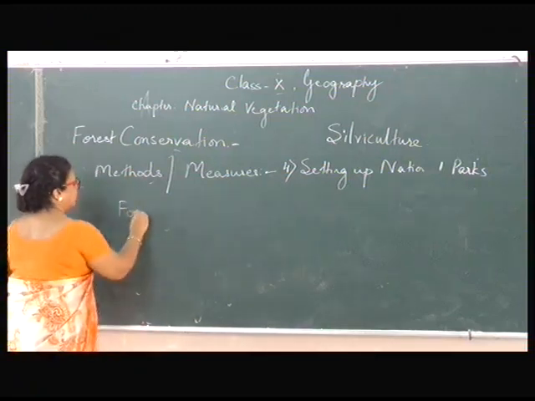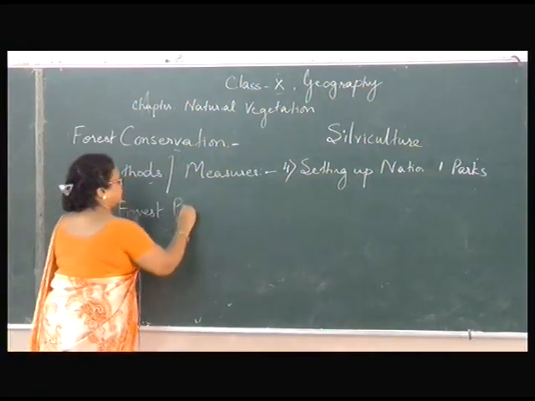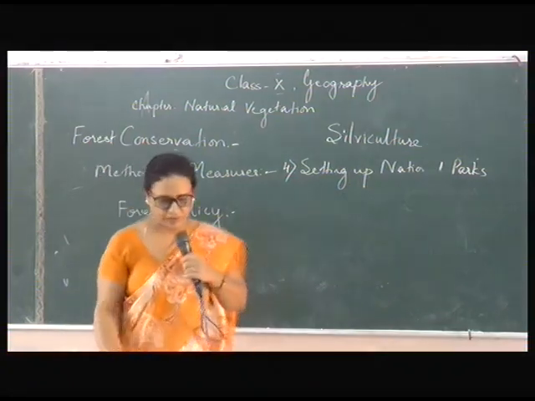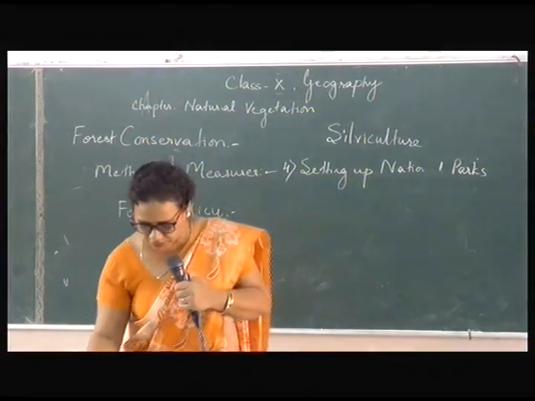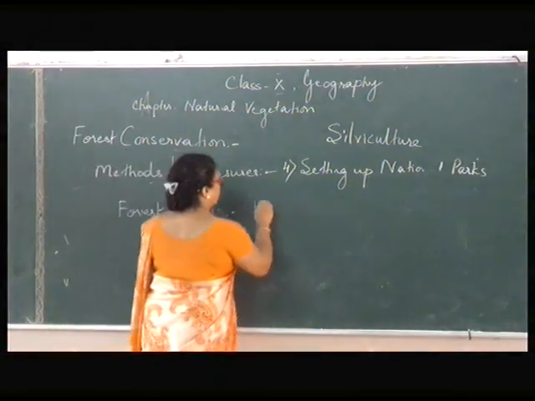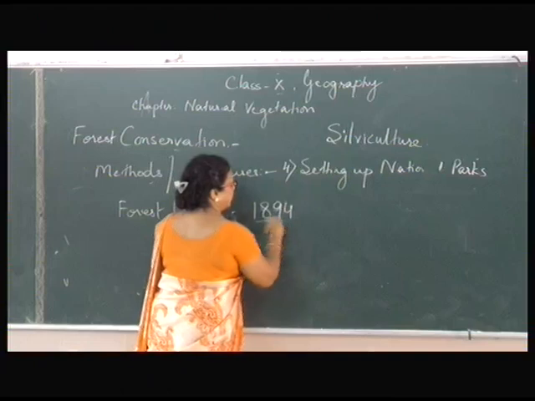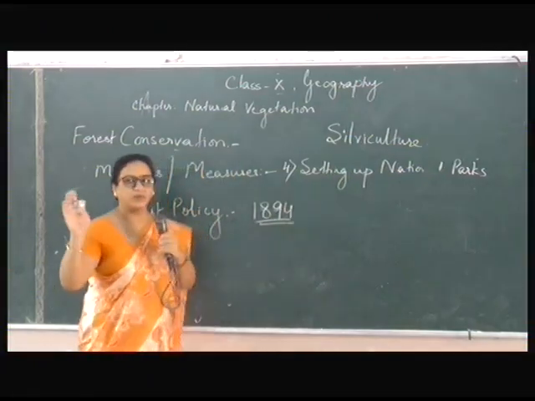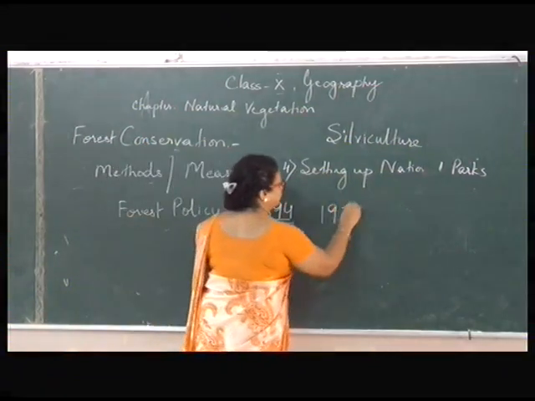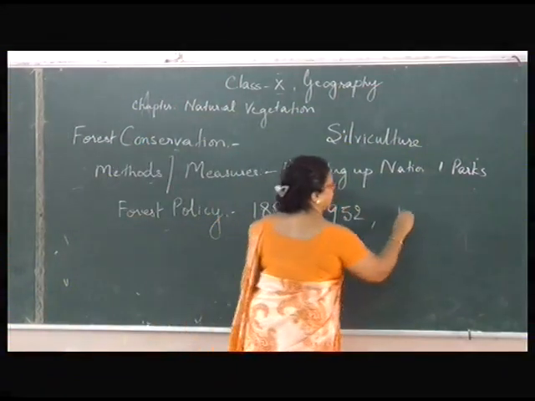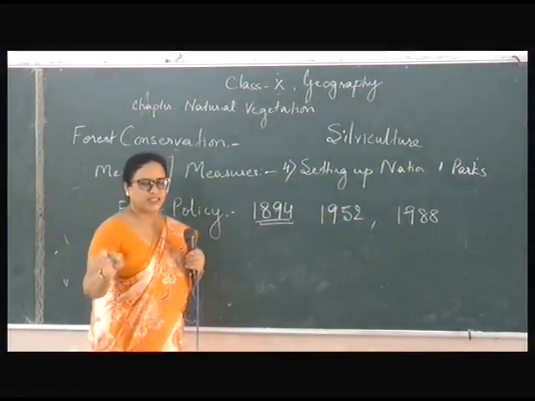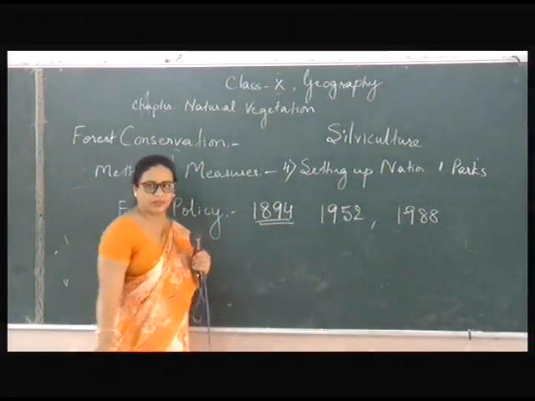I told you, India has been very, very smart in making policies. And we started, when was it? The first policy was, I think, 1894. So many years back. From 1894, we have a policy, but no effect of that policy. This policy was revised again in 1952, and the most latest revision has been 1988. Clear? Just in case they ask you, that is why I'm telling you the dates.